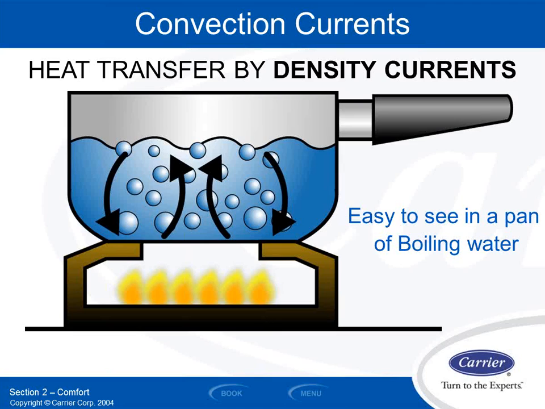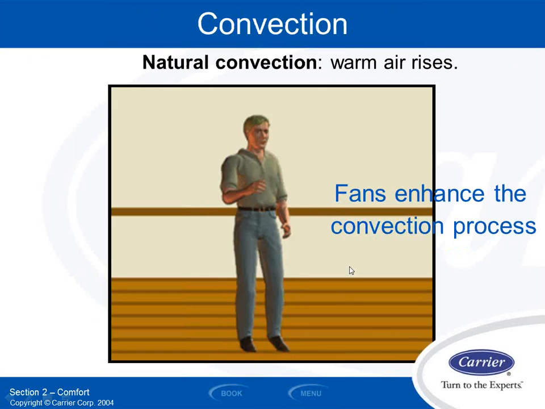So when I heat the bottom of that pot and it starts to warm up the water, all that water is going to move. You can see the arrows here. The warm water is going to move up and the cool water is going to move down, and I get this circular pattern going in the pot, the water rising and falling, basically trying to come to an equilibrium state. The same thing is going to happen with your body in the space.